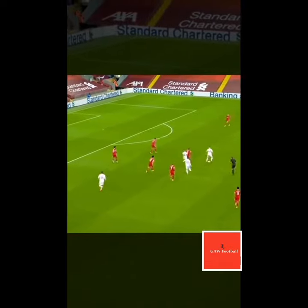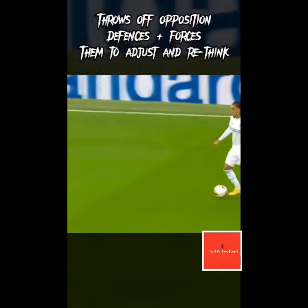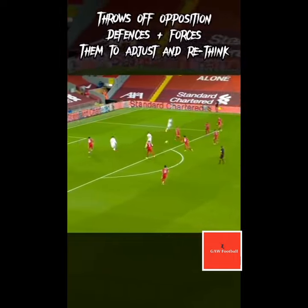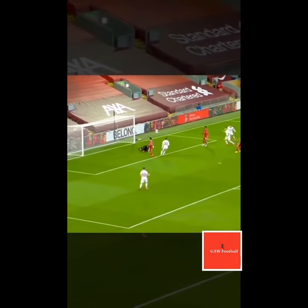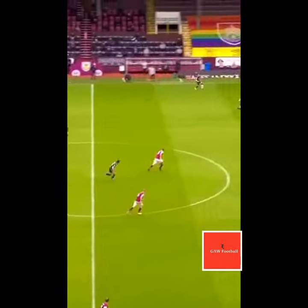The rapid interchange and evolution of shape from a Bielsa team through different phases of play completely throws opposition defences off, forcing them to adjust and rethink. Combined with Bielsa Ball's encouragement of both short, quick, incisive passes as well as direct long passes into space, it can be lethal.